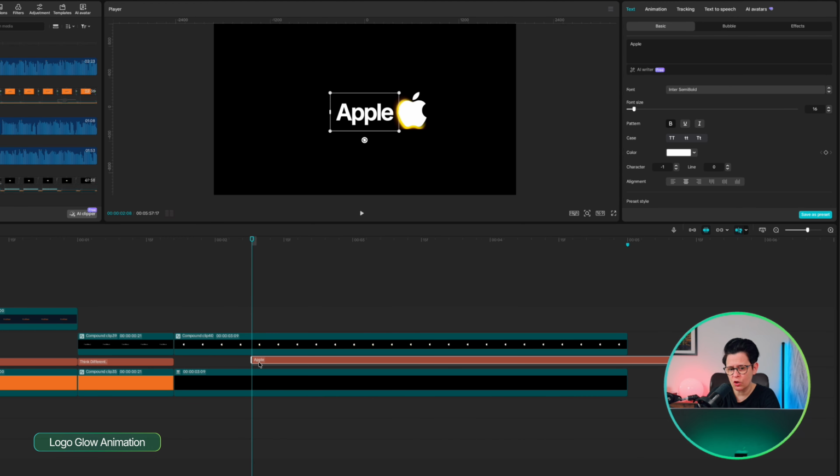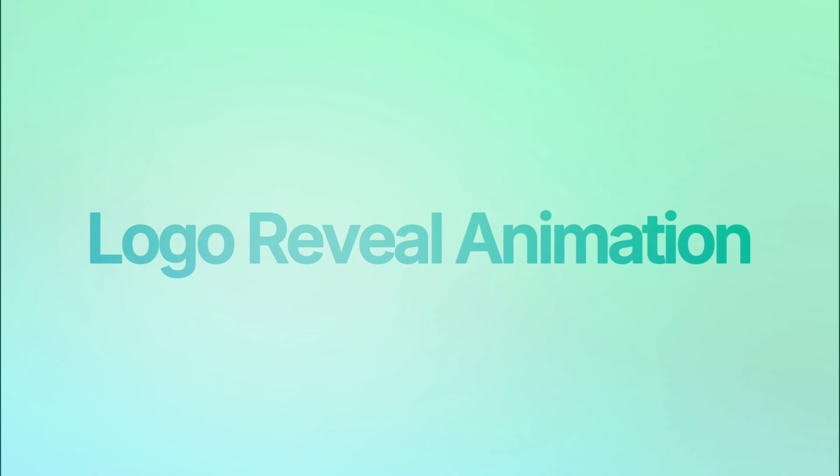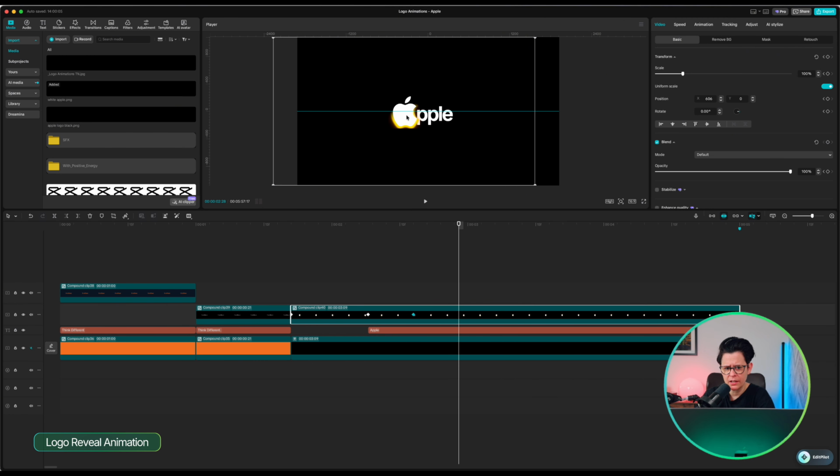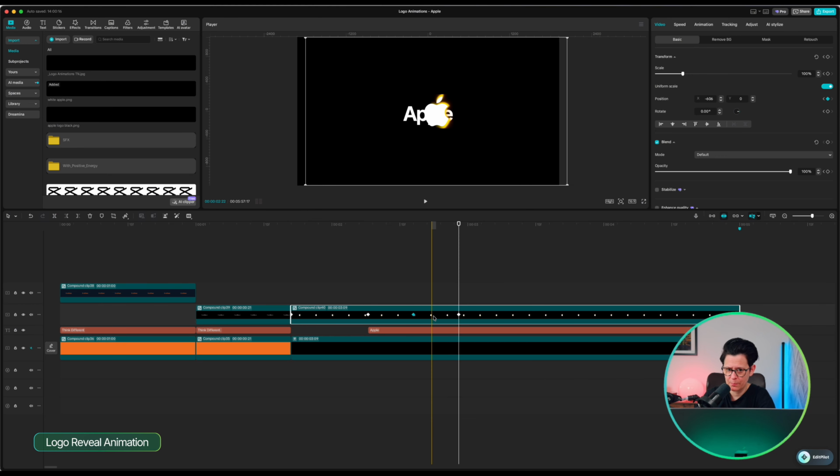This will be the starting point for the reveal. And now we're ready for the final part of the animation. In this effect, the logo moves across the screen and reveals the text as it passes over it. So place your playhead where the previous animation ends, then move forward about 10 frames. Add a transform keyframe, press Shift plus right arrow again and drag the logo to the left side just before the text. Make sure the y-axis stays the same.